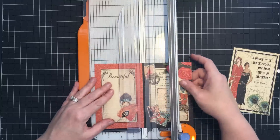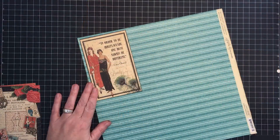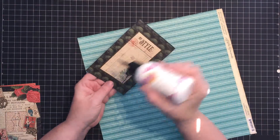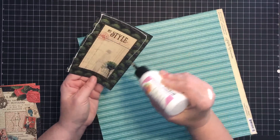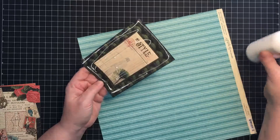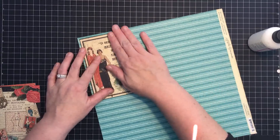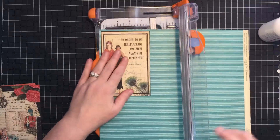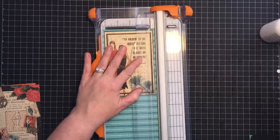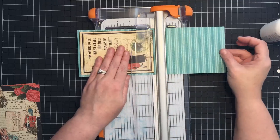I tore one and that makes me sad, but I'll use the rest of them for sure. I'm going to put this one down onto some blue paper from the kit as well — what I'm trying to do is make it seem a little bolder. By putting that blue edge around it, it'll really help it pop. I'm just going to glue this directly down. What I want this to feel like is magazines laid out, you know how you fan out magazines. I've cut out three of these pictures. I'm going to place this back in my trimmer and trim around it so the border is about the same all the way around.